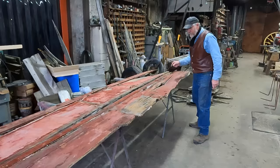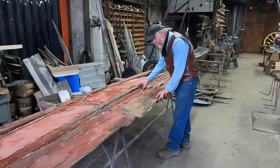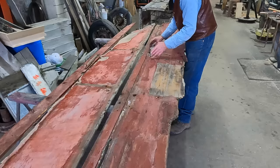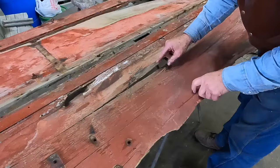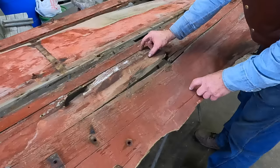Now that we're down to the basics of what is left — what do we do? This is a side piece, and we can tell now where this top piece was added and all the rot along the top. If I were to trim off the top three inches to get rid of this rot, I am down to this area here. This was a piece that was laid up against the angle iron standard on the rear axle, and it jammed itself through here and broke this — so this whole portion of the sideboard splintered out. If I cut off three inches to get rid of this rot, I'm right down into that.